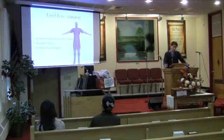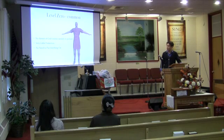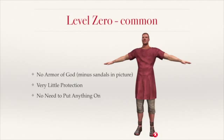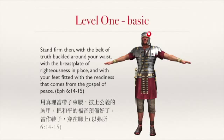Just a quick refresher, the spiritual armor belongs to us. It's God's gift. We can choose to put on none of it, and I call this level zero, because you don't have to put on anything. You're born with this. And the next level is level one. We could put on some of it. In this picture, of course, the X means no helmet.